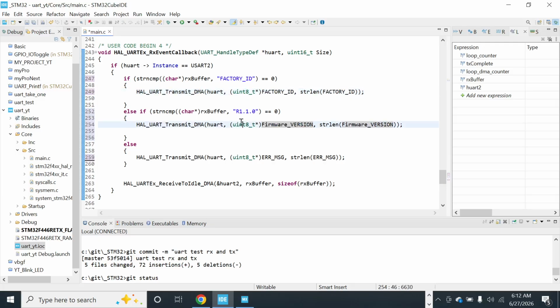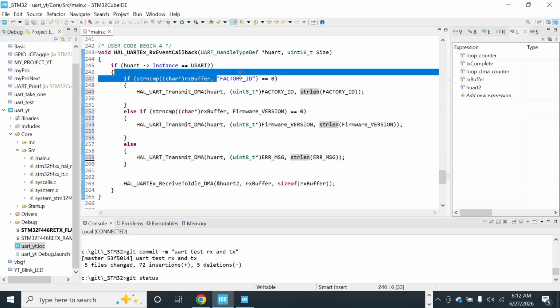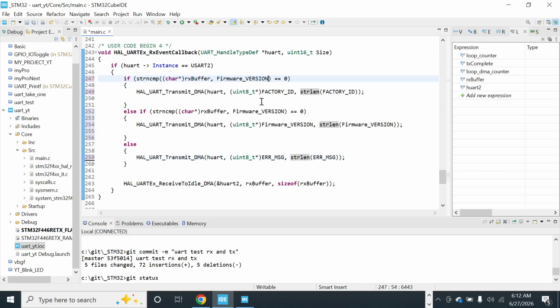Then if the buffer is, and I could just put it here. Yeah, let's just do factory ID. Although typically you will expect to see get factory ID or something like that. But let's leave it as this so that we're not hard coding things.